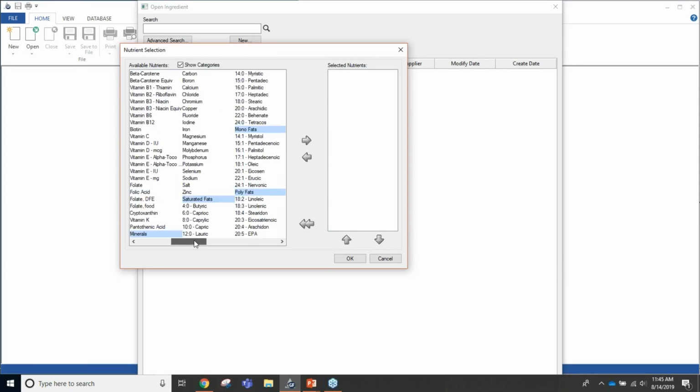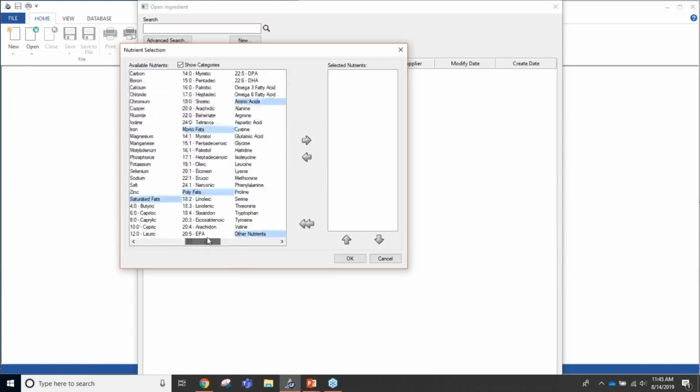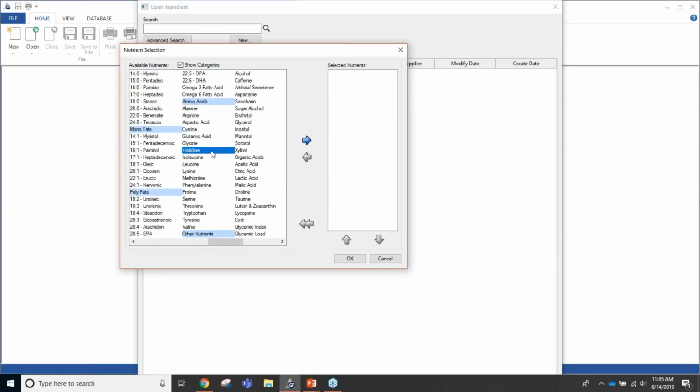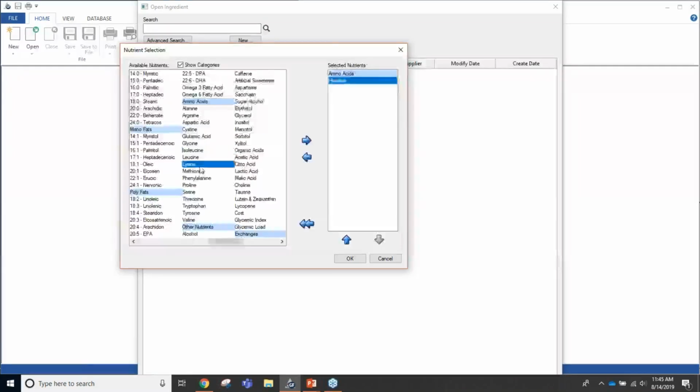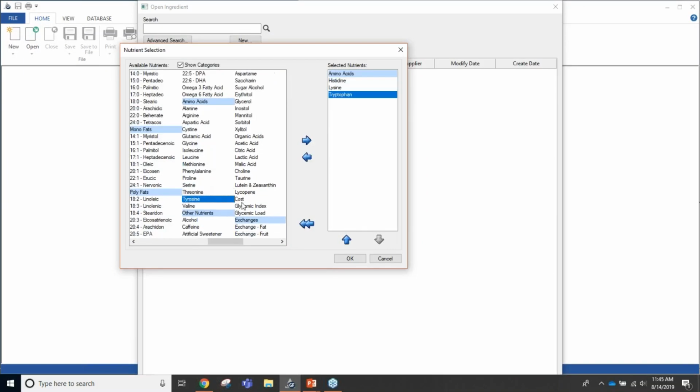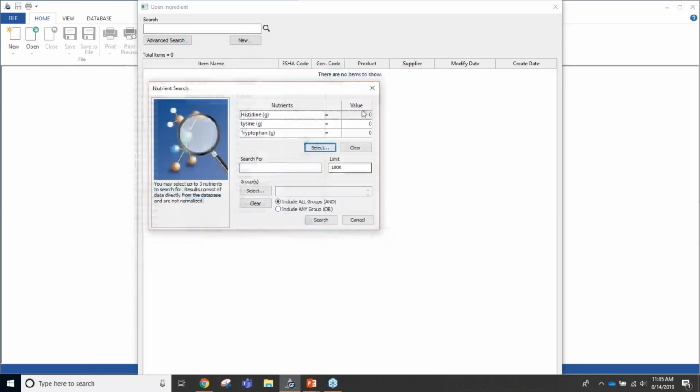I'm going to find my amino acids. What I'm wanting to do is show me the foods in the database that report amino acids. I can search for up to 3 nutrients at any given time. So I'm just going to choose histidine, lysine, and tryptophan. Select OK, and then by setting the parameters here, show me if a value is greater than or equal to 0.